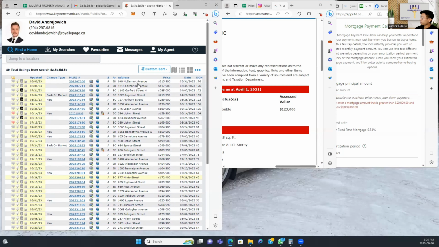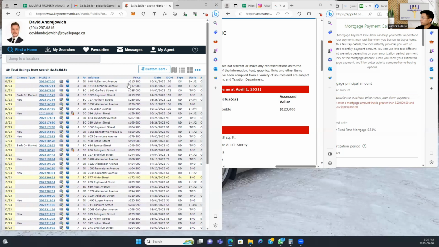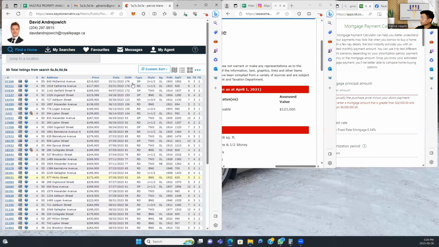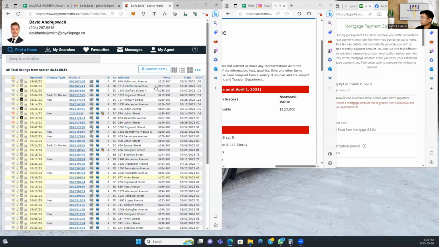And then we got McDermott Ave, 215, 1903. Okay. So out of the ones that kind of passed this initial test, you got 3. Again, I'm just looking at the properties that are over 90 days on market in my price range that I'm looking to buy, do some BRRRs, possibly flips, and even if it makes sense, even wholesale these. And that are newer than 1910. So we'll start with 369 Lipton.